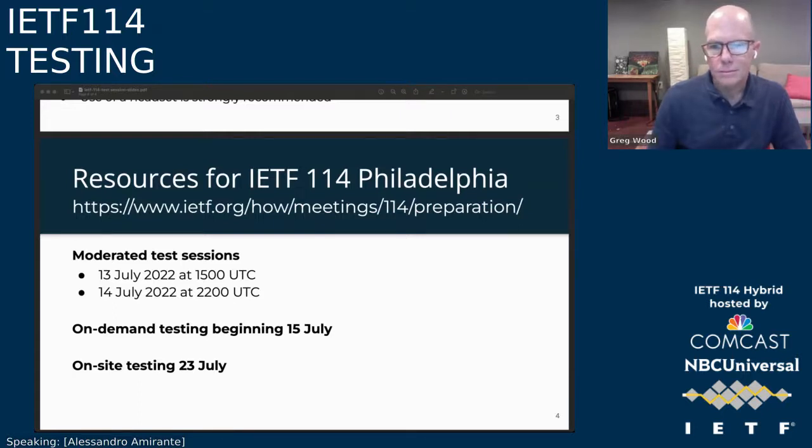And another minor thing is that now pronouns that you set in the data tracker should be displayed if you hover over any participant in the participant list, if of course any pronouns have been set in the data tracker profile. So I don't see any actually for the current online participants, so I cannot double check that, but I can try to join with another user.